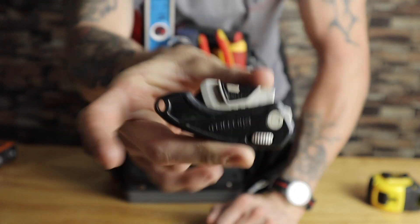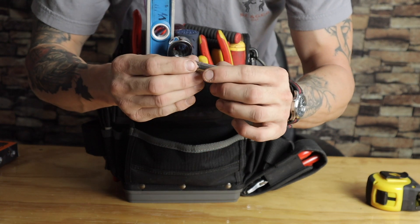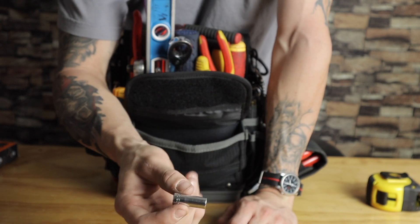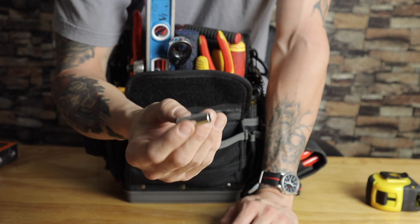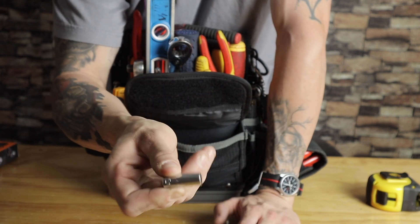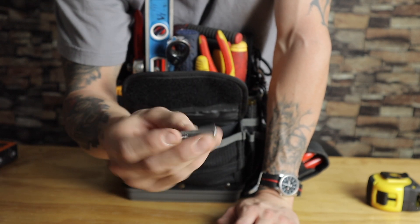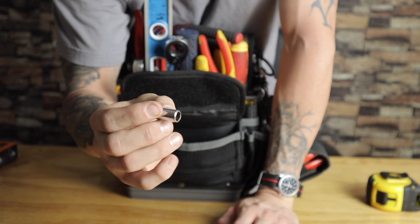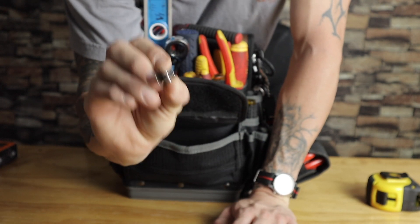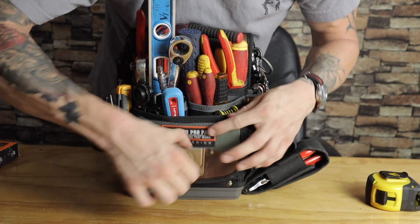I have a 5/16 socket in here because a lot of the bolts are standard, but you know, if you know bolt sizes metric versus standard you'll be okay. I know 5/16 works better than — I guess it would be a 9mm — for a specific bolt on this machine. That stays in there. I also keep my keys in here — these ones are for the cabinets where I keep drills, cutters, and bigger tools, plus my locker key. It's on a Key-Bar with a deep carry clip.